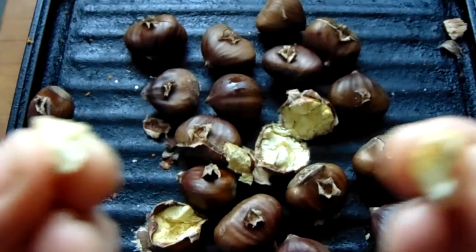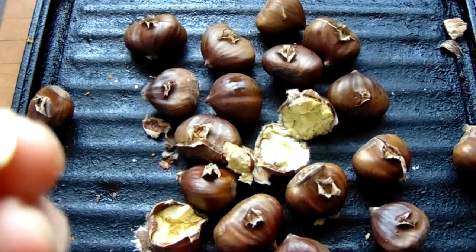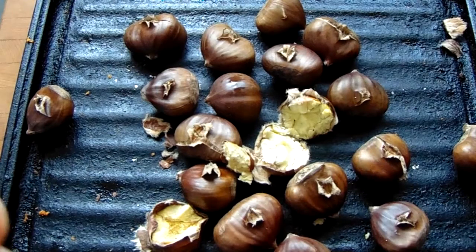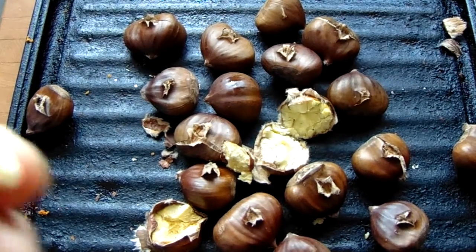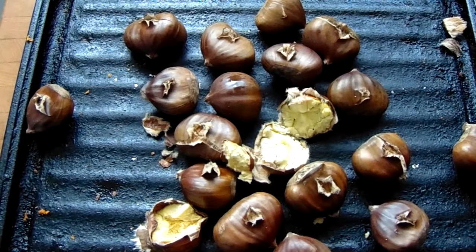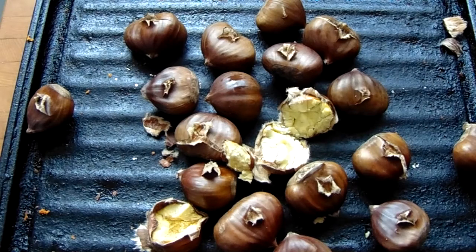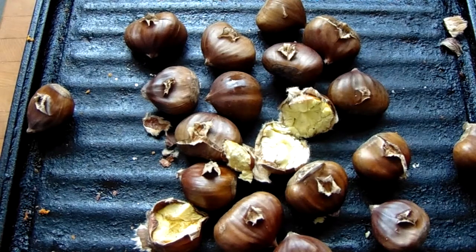There have been times where I've had trips out to Vancouver, British Columbia in the fall, and I've been in downtown Vancouver, and I come across these guys selling freshly roasted chestnuts on the sidewalk, and you get a little brown paper bag filled with them, and they're just, oh my god, they're just so good. And I just love these suckers. I'm going to eat them right now because I just can't help myself.